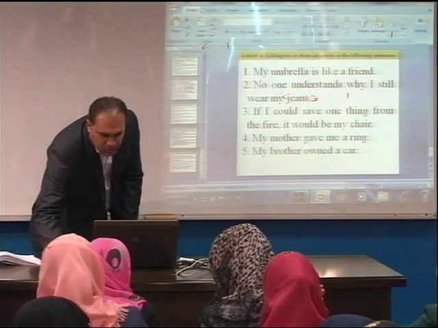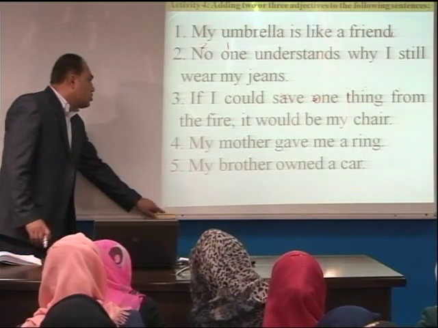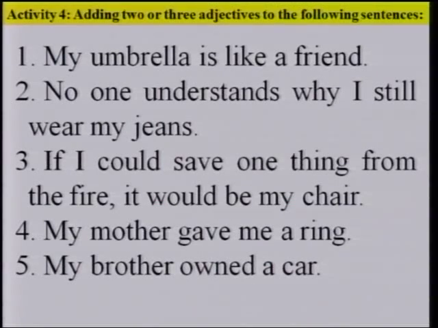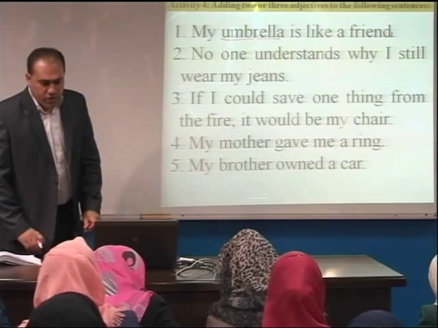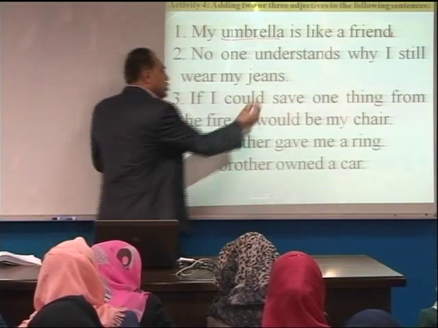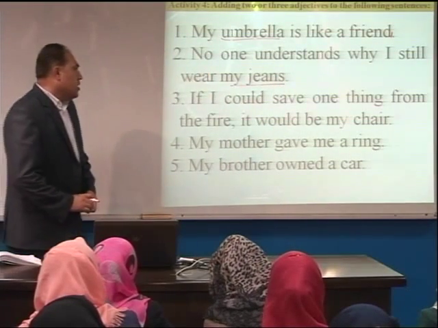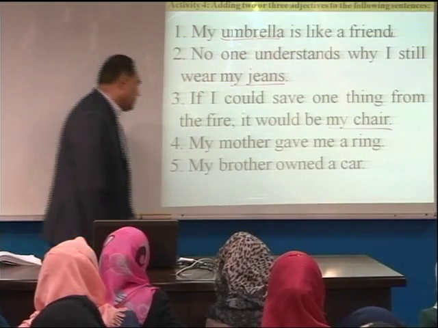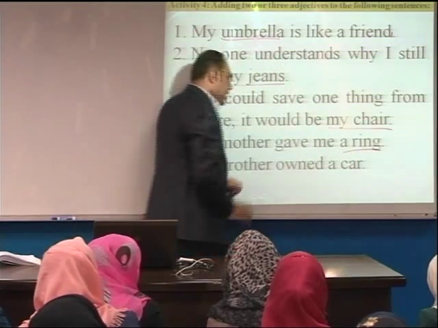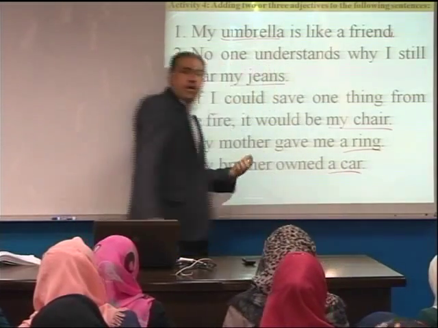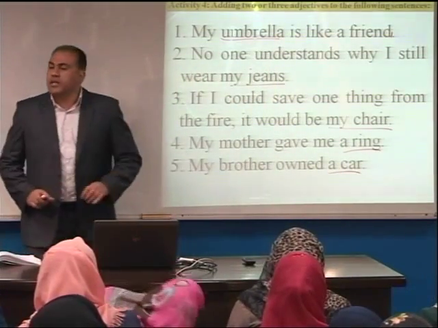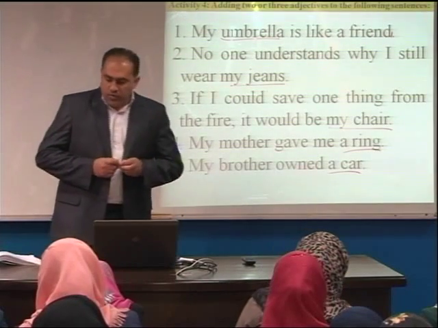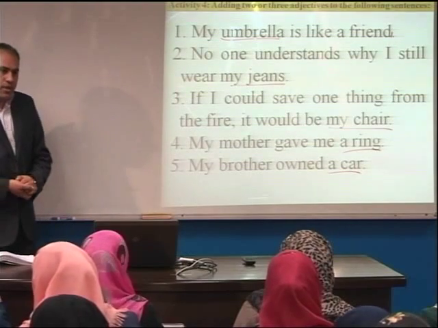All right. Now, let's look at the final exercise in this topic. What I'd like you to do is add 2 or 3 adjectives, 3 maximum, to the following sentences. Add adjectives to the word umbrella. No one understands why I still wear my jeans. If I could save one thing from the fire, it would be my chair. My mother gave me a ring, and my brother won a car. So add 2 or more adjectives to each one of these underlined words in these sentences. Okay?